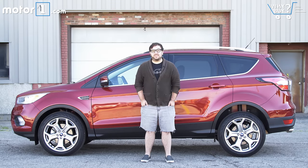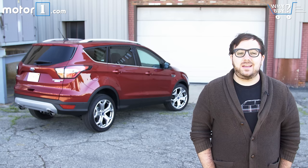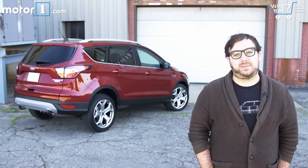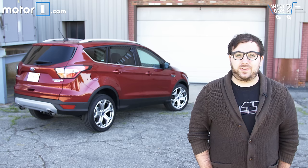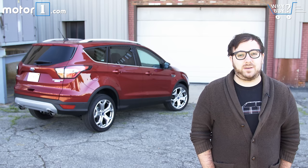The fuel economy isn't great, and honestly the interior could not only be a little bit more roomy, but for about $40,000 for this Titanium model, it could certainly stand to feel a little bit nicer. With its great balance of small size and big functionality, the Ford Escape makes sense for a lot of people — singles, couples, or small families. Now more handsome and useful than ever, the 2017 Escape continues to remain at the top of this very competitive class.